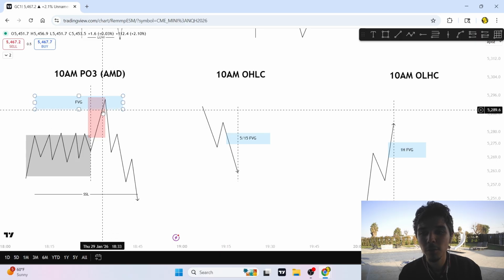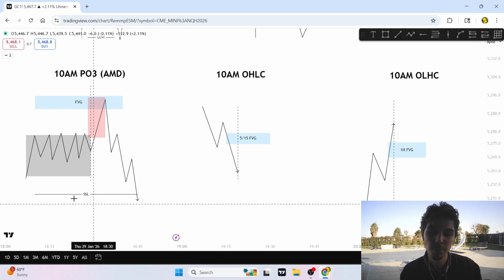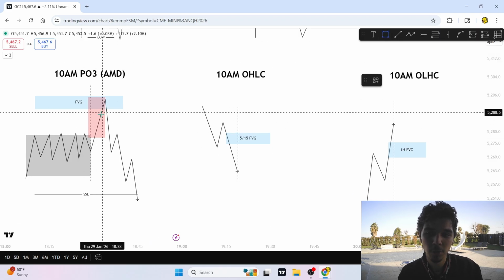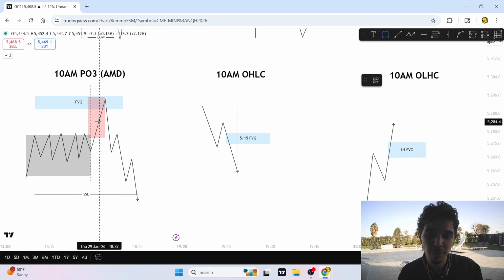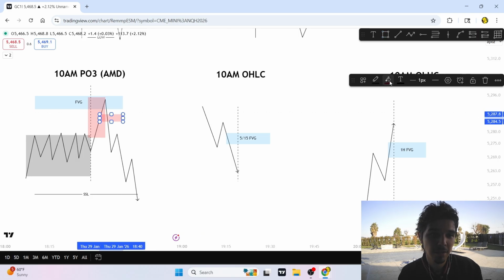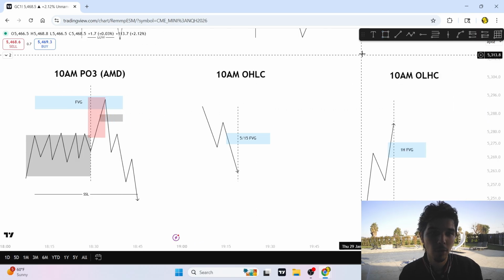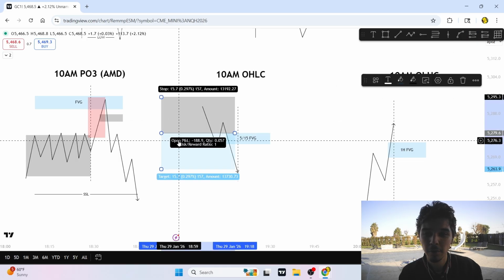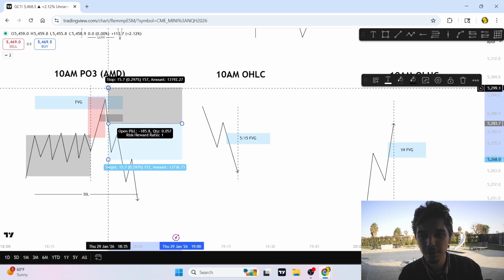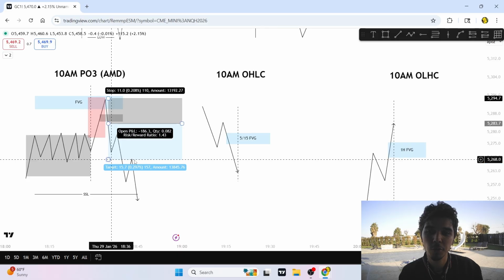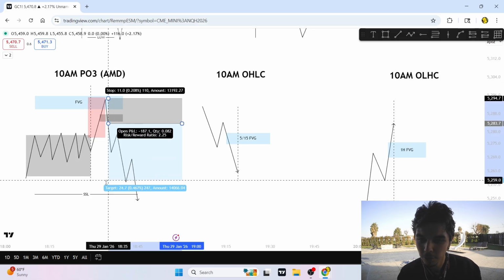Awesome. Now I'm just looking for that lower time frame inversion to catch the distribution move down towards this sell side liquidity down here. So after this manipulation move, and we know it's a valid manipulation move if we get that lower time frame confirmation, this is exactly where our entry model comes in. Boom. We get our lower time frame entry model with our IFVG. I mean, you can use this whether you trade CISD, breaker structure, whatever. I trade IFVG, so this is how I'm going to use it to my advantage.